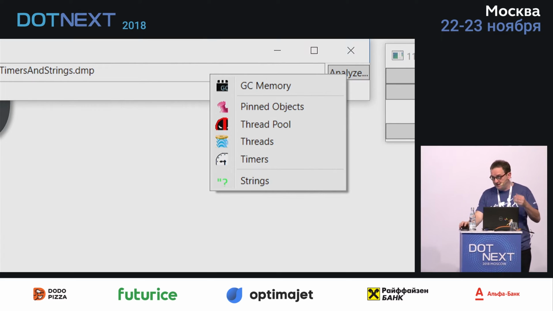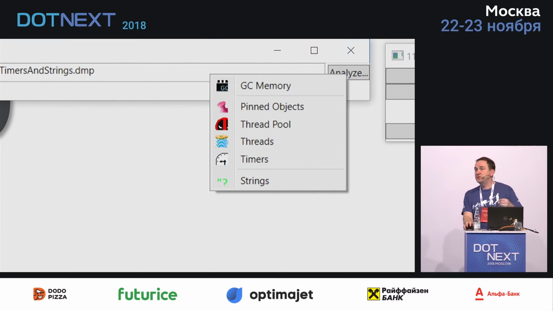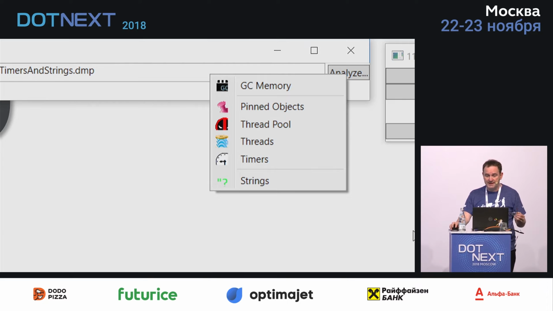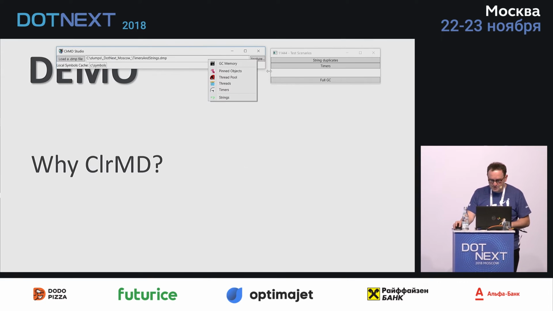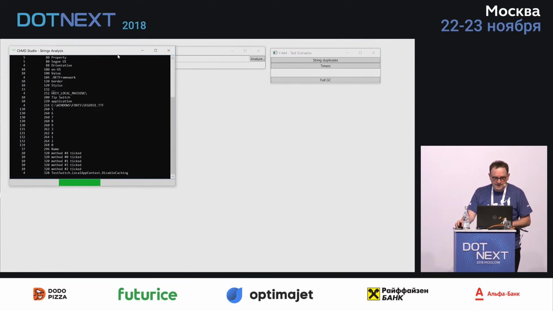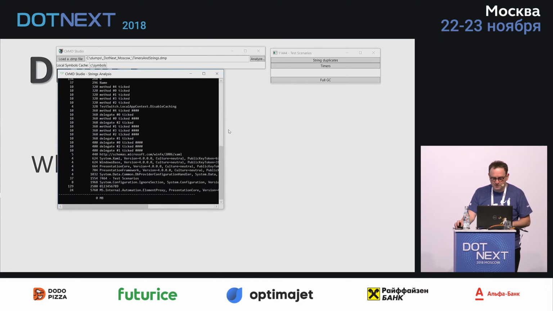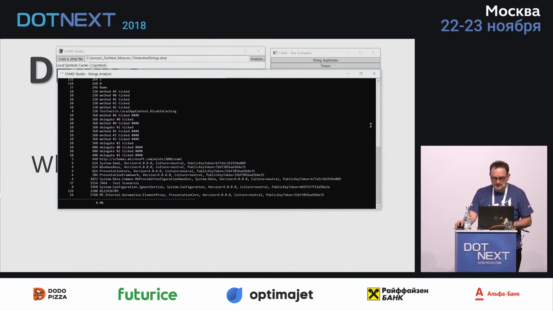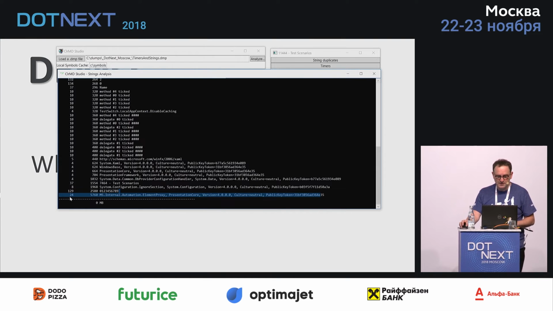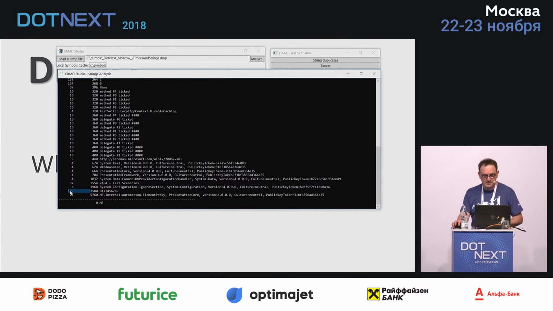So what I did is I'm having the same analysis, and I can just click on a button. I want to know if in my application I have too much memory taken by duplicated strings. So I can just click on strings, and I will get a summary of all the strings inside my application sorted by size. So I know that I have like 5K of this string, but only 24 instances. This one is 129, just for a demo.